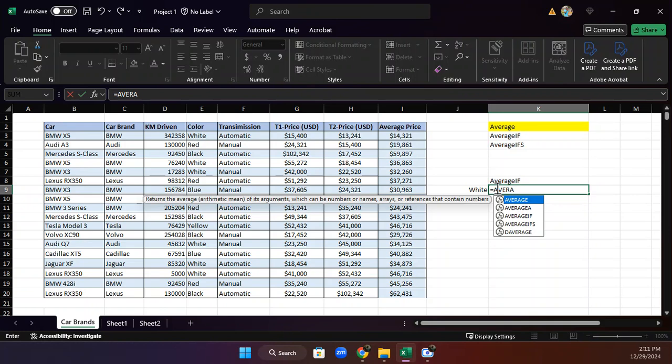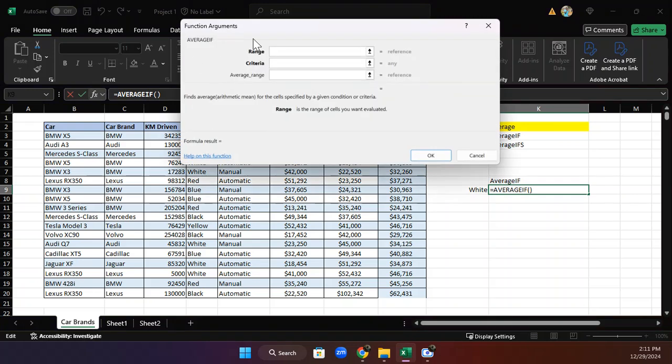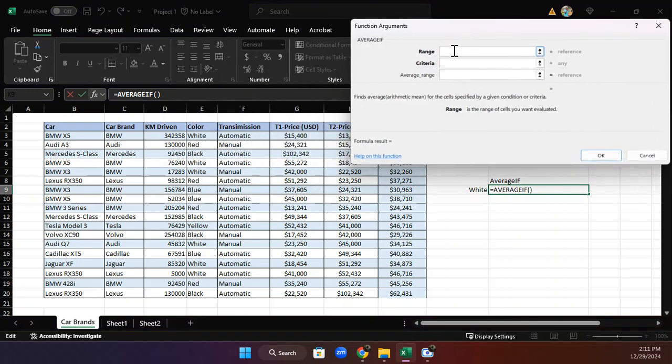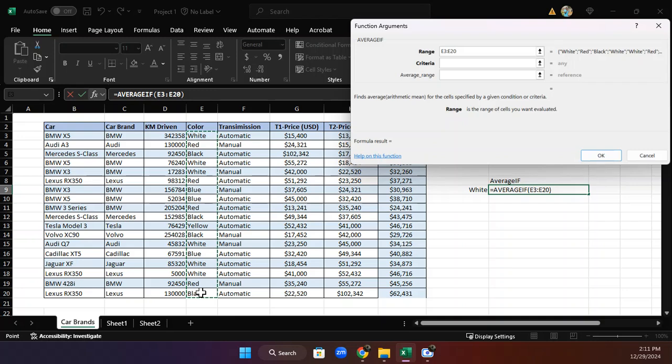So to get back to that, you try to look at the average if. When we open up this, I usually recommend for starters that you use this. This is a very good tool. It can guide you. For example, it tells a range. It's saying this is the range of sales you want to be evaluated. So our evaluation is on the white. Or you can choose another color, but we have been using white, so let me just stick with white.